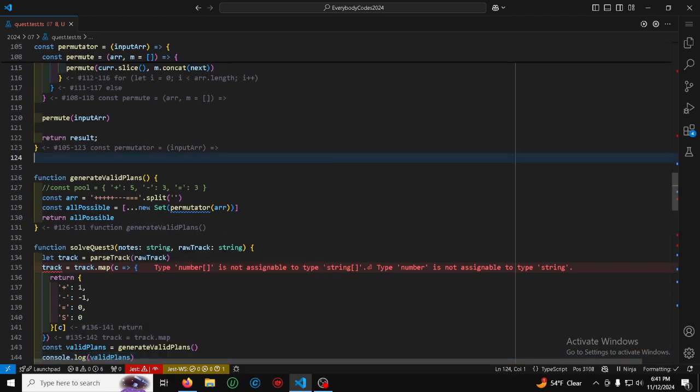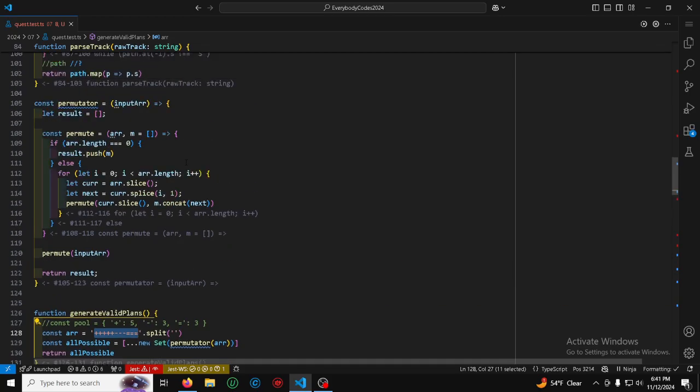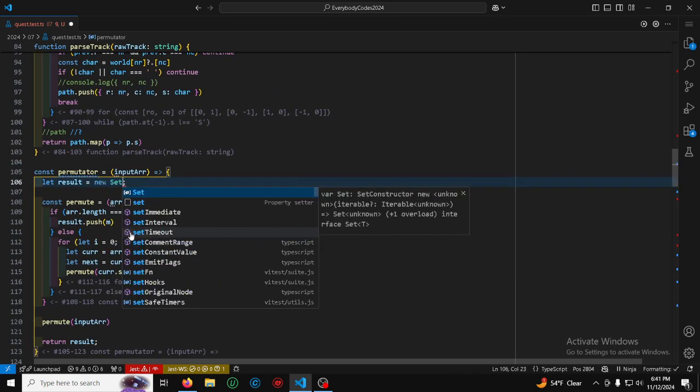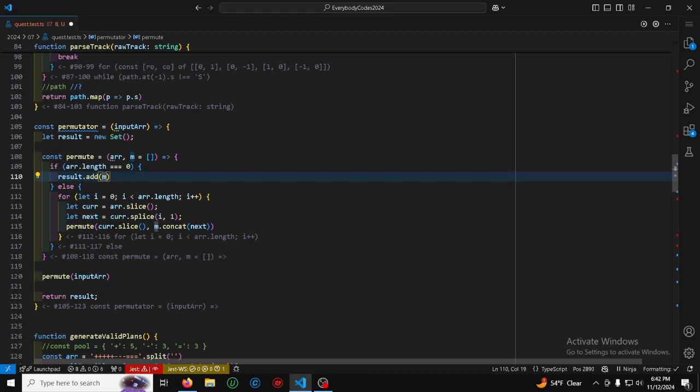It doesn't feel like a lot, but I can see how it can be a lot. We're also not getting rid of the duplicates until we already see them. So result equals, let's make the optimization, new set, result add, but M is an array. We don't want that. We just want a string of characters. M plus next. Congratulations, you're an array of characters now.